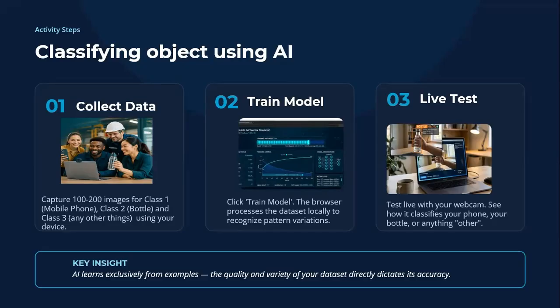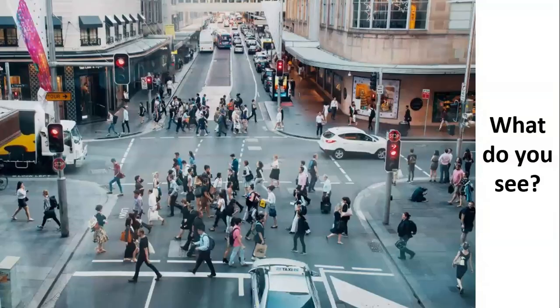Now, when I was demonstrating this particular Teachable Machine, that was traditional computer vision. You might have seen the drawback of traditional computer vision: it was not able to identify multiple objects at a time. If you can see on my screen, this is really a complex image. You can see how many objects are there in this particular picture. There are many people crossing the road. There are some vehicles, a traffic signal, maybe a market area, some navigation indicators. So this is really a difficult task.